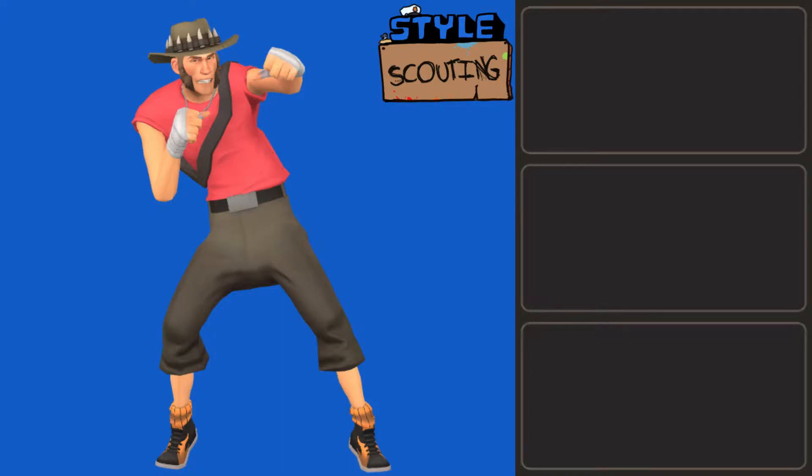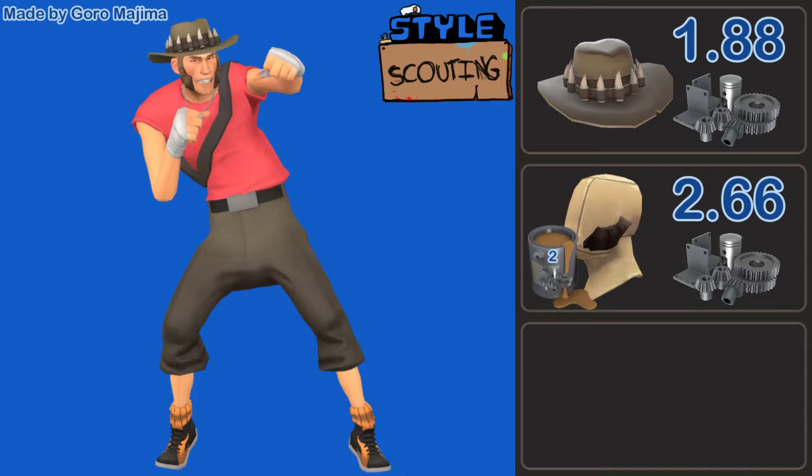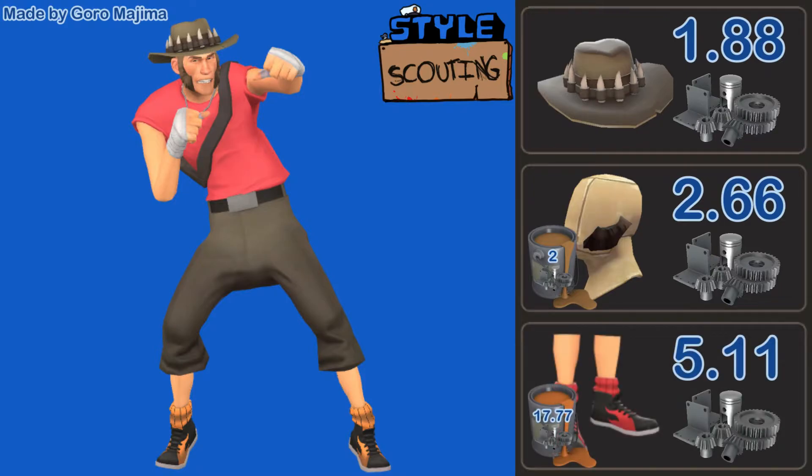Finishing off the Scout loadouts, I absolutely love this one — it's none other than Saxton Hale. This one was made by Goro Majima, and I really love this loadout. It's such a creative take on a Halloween Scout, and I feel like this is something that Scout would canonically dress in. There's just something really comedic about Scout dressing up as the most buff, manly character in the game. It's going to be rocking Lee Saxton along with the Mutton Man painted Muscle Man Braun, plus the Hot Heels painted Manco Orange. This one's going to be really affordable — it's only going to be 29.4 refined metal.